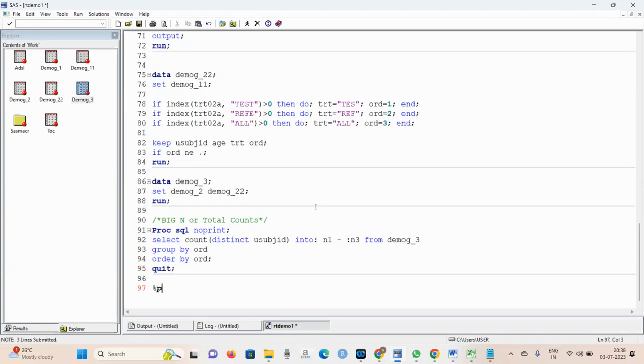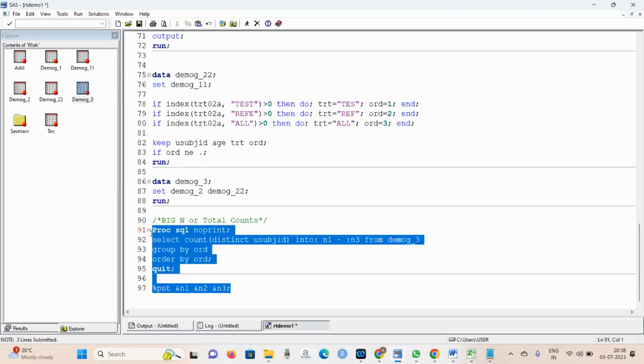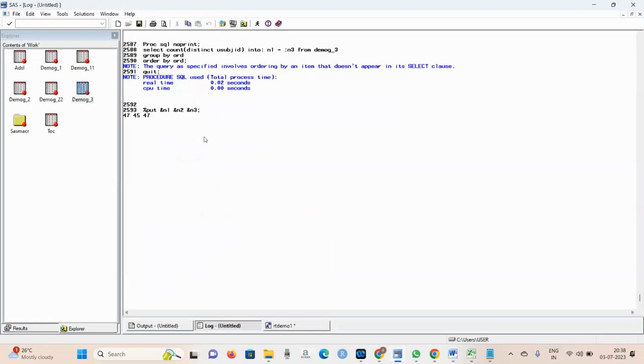Now you check how many counts you have. We are creating the three macros, right? So we need to find out how many counts. You can see here the N1 would be 47, 45 for the N2, and 47 is the N3.